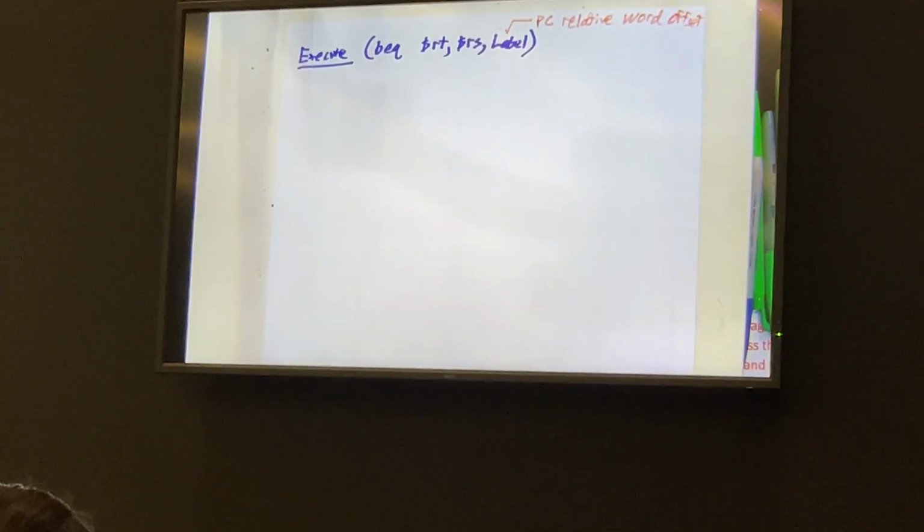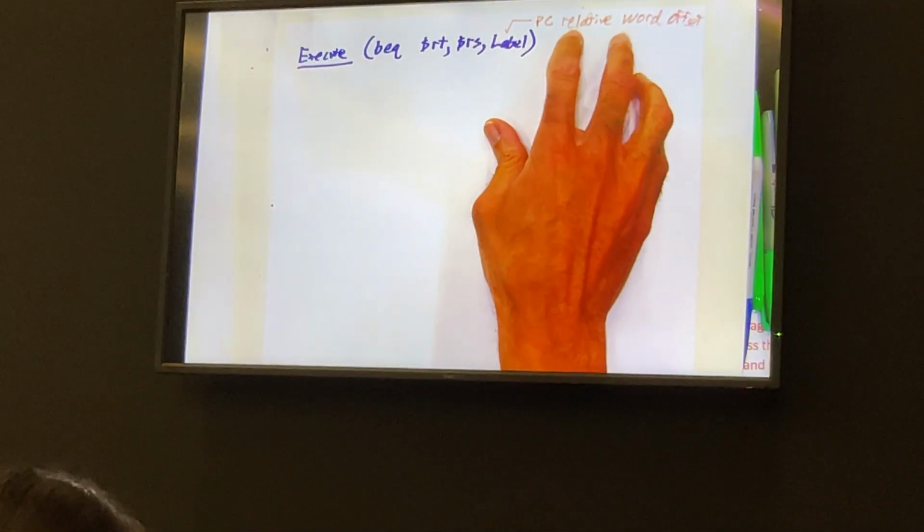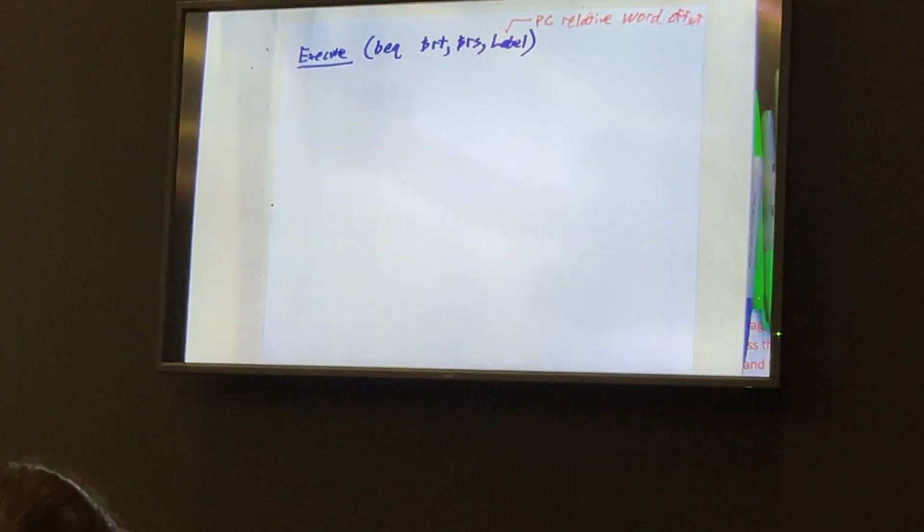So it's not a byte address, it's a word address and it's PC relative. Just like for load word and store word, we have to do a sign extend of the immediate. We're going to have to do some kind of processing to get this into the real address that we want, but we'll worry about that later.